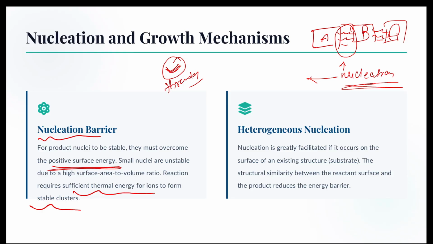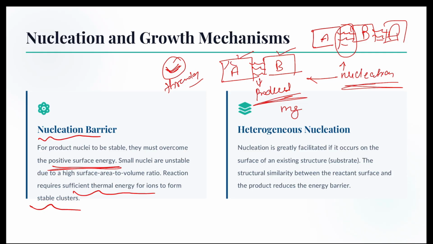Now, there is one more thing, homogeneous nucleation. What does it mean? We have our one grain A here, which could have many crystallites in it, and grain B here. At their boundaries, we are going to form our product. This product should be of a different phase or different crystal structure, and could be totally different from our A and B reactants.